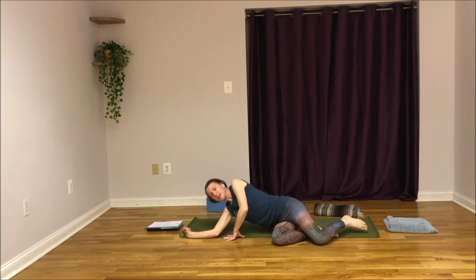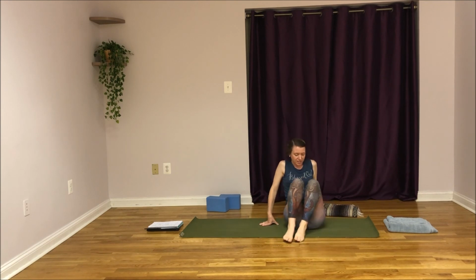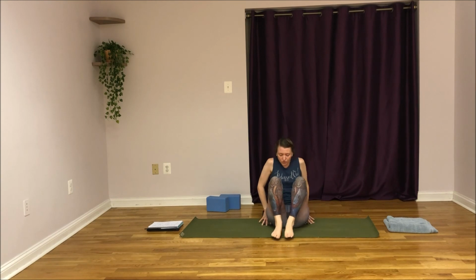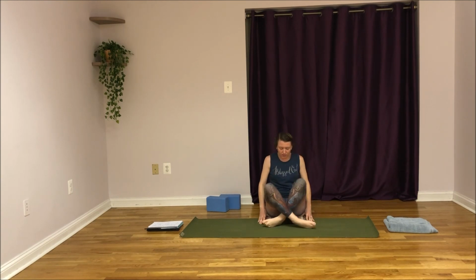Lift your head, lift your shoulders, and walk yourself back up into a comfortable cross-legged seat, providing a little support with the blanket if that works for you. And as you allow the legs to cross, bring the hands together in front of the heart. Let the eyes close one more time.